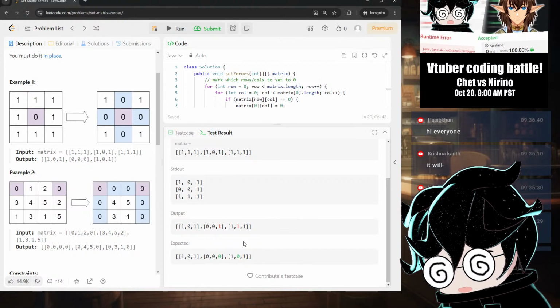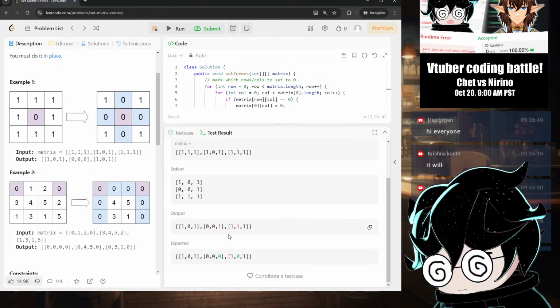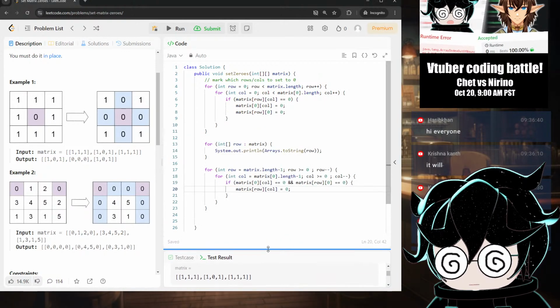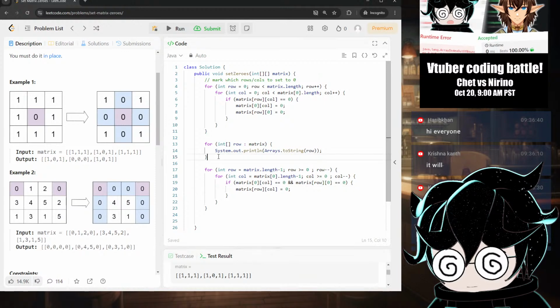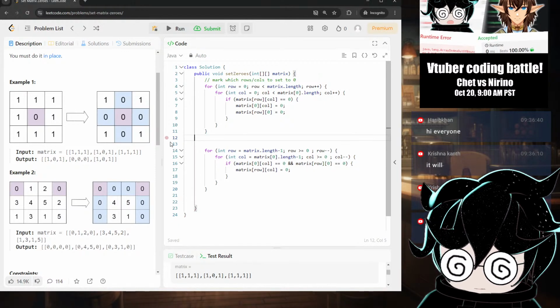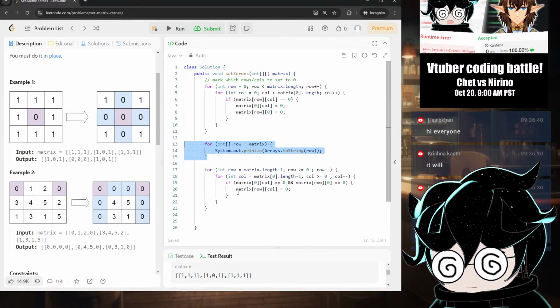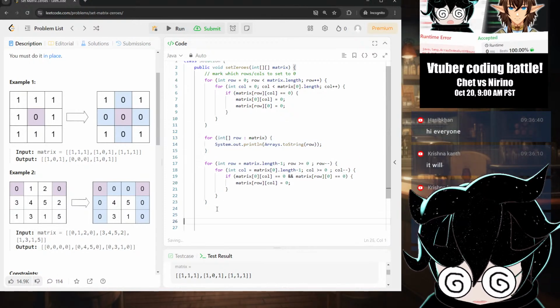I'm missing some columns. Wait, let's keep printing this one out.